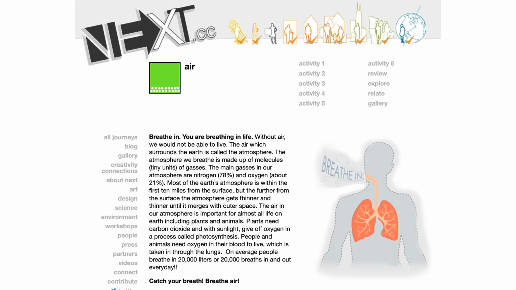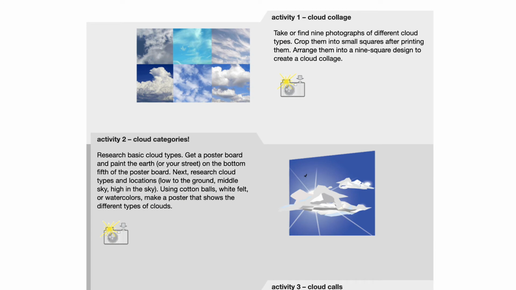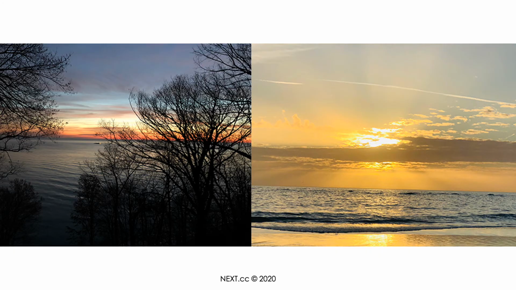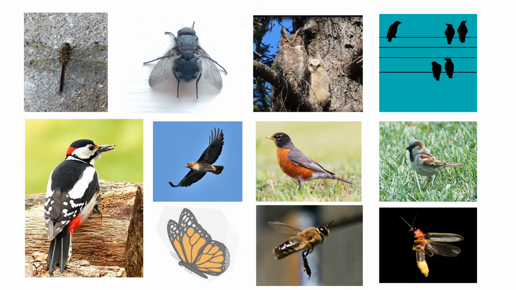So take in a deep breath and realize that the first thing humans need to live is air. And then become a meteorologist right from where you are. Learn how to name the weather, how to get signals from the clouds and different types of clouds about the changes that are occurring. Wake up early, enjoy the dusk and the sunset in the city, and find insects and birds that inhabit the atmosphere.